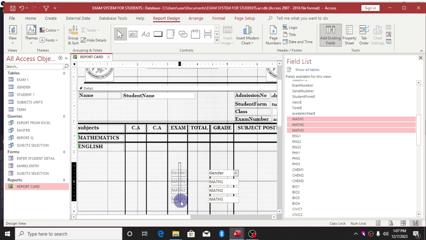Then make sure you delete this label. Remove this one. Then you can come and put the C1 here. The C2 here.